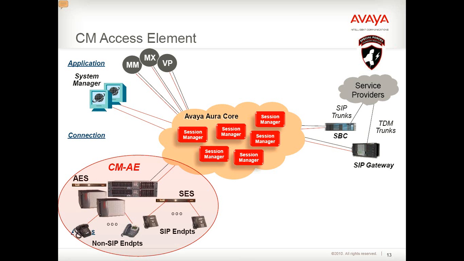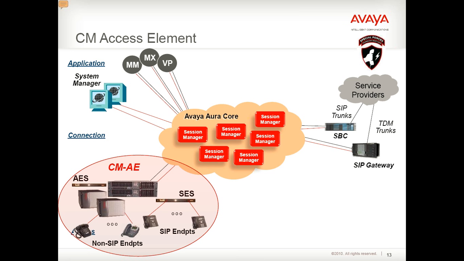Element in the CM 5.2.1. And if you notice this architectural diagram, like I was saying before, you can take advantage of the Session Manager, you can take advantage of the System Manager, but you're going to still keep non-SIP endpoints on the back end of your network. So the Session Manager and System Manager would be considered the front end, and then your existing environment and your CM 5.2.1 would become your back end, right?